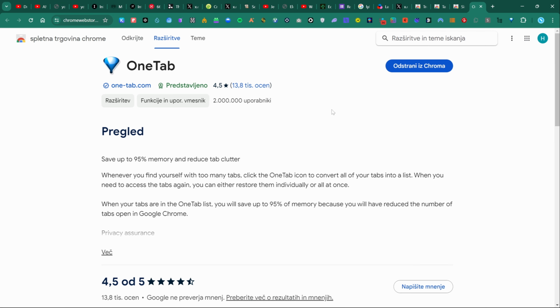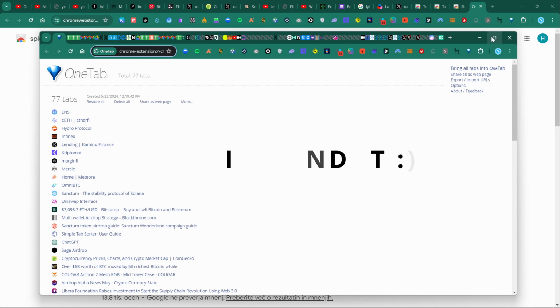And last but not least is OneTab, because OneTab can actually do a lot of the stuff that the other extensions can do, all in a single tab. What it generally does is put them all into a list in a single tab. And from there you can sort them, you can export them, and you can import them as well if you want to. Okay guys.